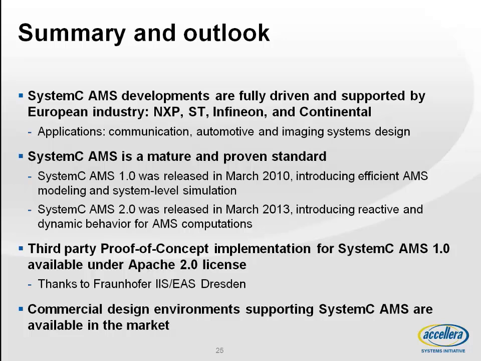It is a mature and proven standard. It is already out there for 10 years or so. AMS 1.0 was released in 2010 and 2.0 last year, introducing all those dynamic features. It is ready to use. There is an open source proof of concept offered thanks to the guys at Fraunhofer in Dresden in Germany. So if you want to play with this, it is available under Apache 2.0 license.